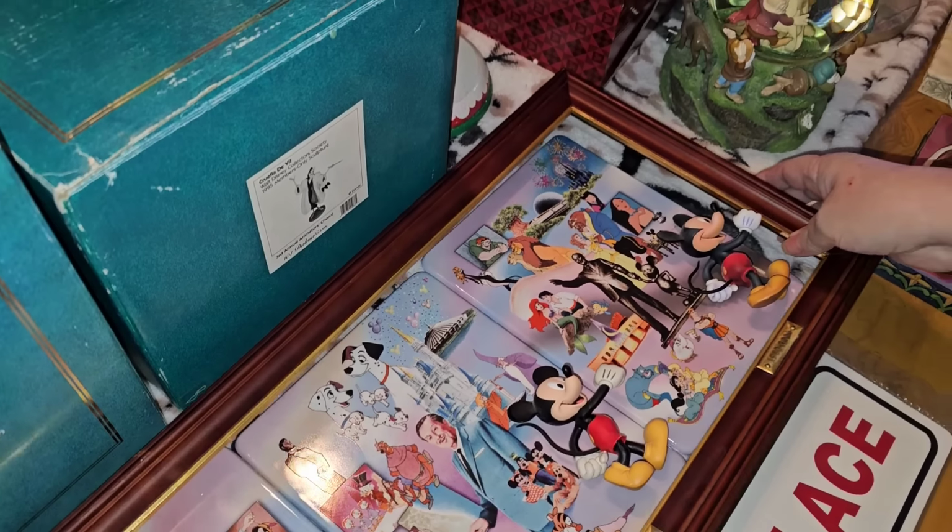Just before you get me too excited, this room is for sale, correct? This room is for sale. Okay, all right. But Sherri's not for sale. No. We're not. She took me on the high in the beginning. She was like, okay, all of this is for sale. This is a pretty good high.